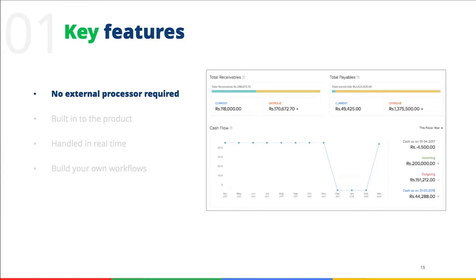So we don't ask for an external processor to do any of these functions that I just described, or the workflows that I'm going to describe in the next slide. So everything here is built into the product by default. You don't need a third party at any point. It's handled in real time. There's no delay between the workflow that you're executing and the actual task being carried out.